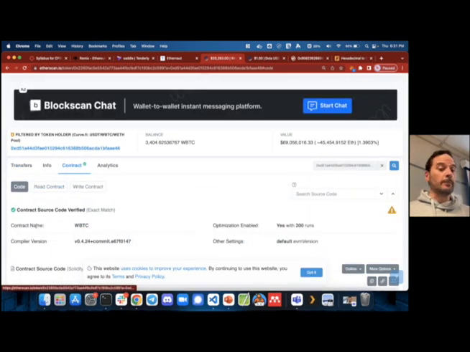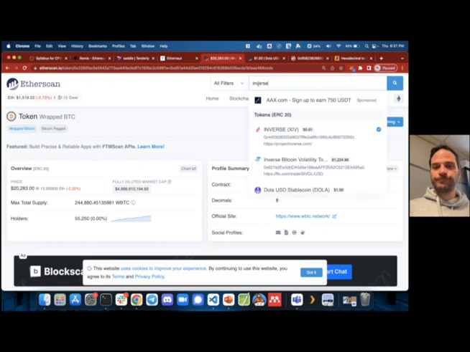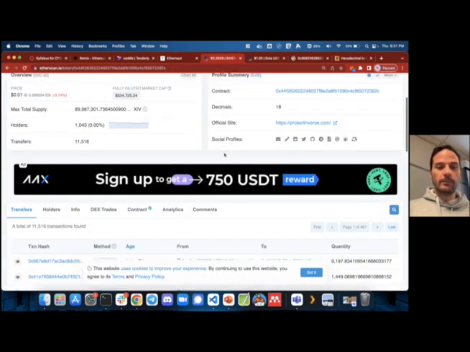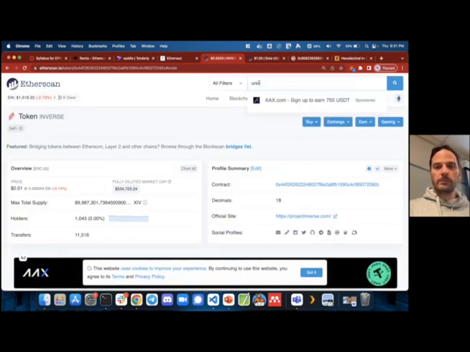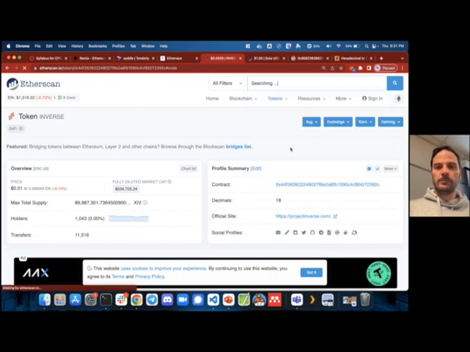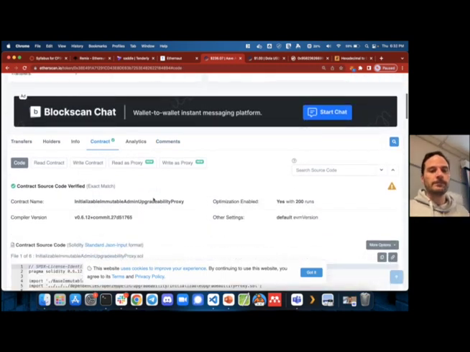Okay, so this is not a proxy contract, because Etherscan tells you when it's a proxy contract, and if you see Code, Read, Write, then it's not a proxy. Proxy contracts are so common, I would be surprised if I'm having a difficult time finding one. Okay, so there's a proxy contract.